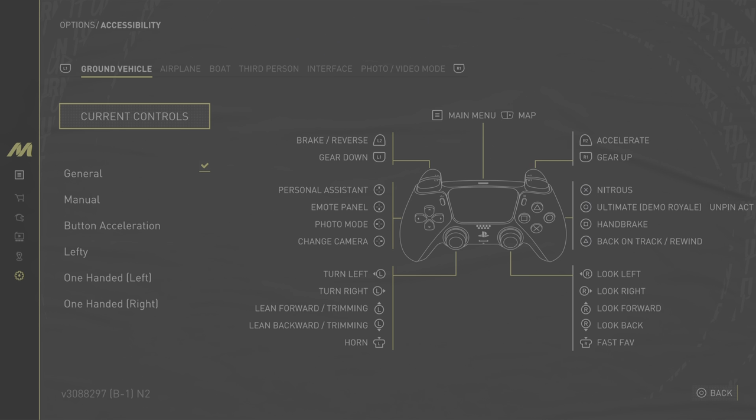Turn left, turn right. Lean forward, lean backwards, horn on the left. Okay, so look left, look right, forward, back, fast. Okay, nitrous is X. Handbrake, okay, handbrake is the square button. Interesting. I don't know if I like that, the handbrake to be the square. Back on track rewind is the triangle, and the circle is unpin activity and all of that sort of stuff.